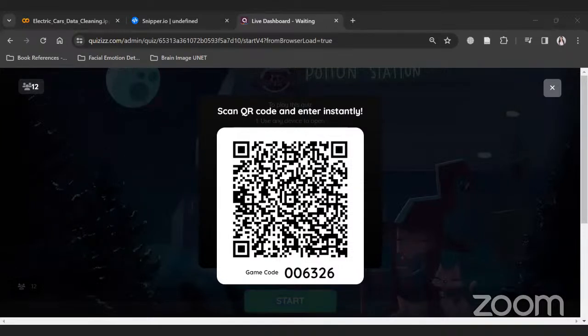I can see 12 participants only. Fourteen members I can see.